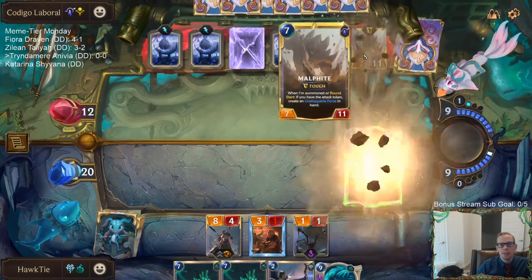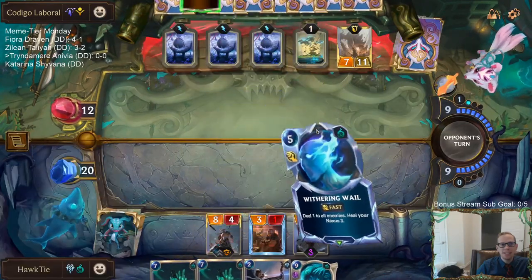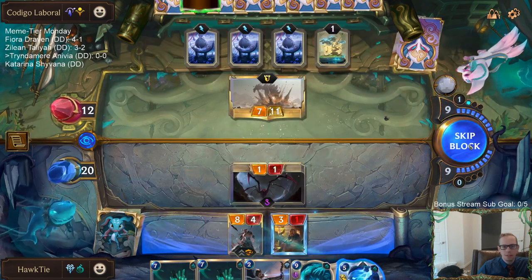So does it mean you need to have, like, 10 mana of landmarks in play whenever you play Malphite? Because if that's the case, they still got that covered. I will go this way. Sure.